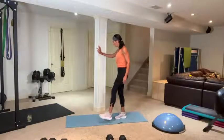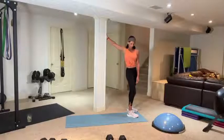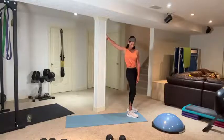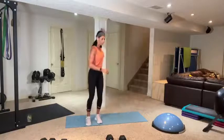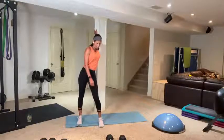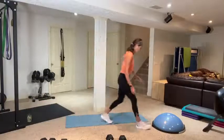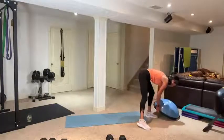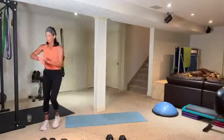Quad stretch, shaking my leg out, opening through my chest and shoulder. Let's do it before we lose interest! Hop-overs or side runs — I'll show you the side runs so you know what they look like. Here we go, three, two, one — go! So hopping over or side to side — 40 seconds hard. This is like the good old high school suicide side-to-side run, touching the lines. Go, push — three, two, one.